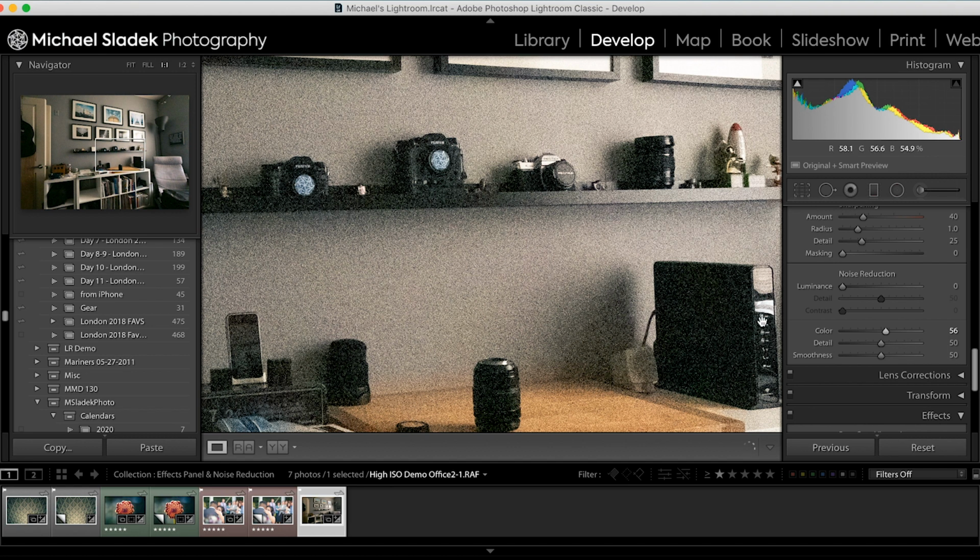So that's pretty good. The color noise has gone away, but one of the things you have to be careful with the noise reduction sliders is that you don't turn them up so high that you create what's called artifacts. You create a new kind of noise. You change it from kind of semi-organic looking to more digital looking. And I'll explain that a little bit more in a second.